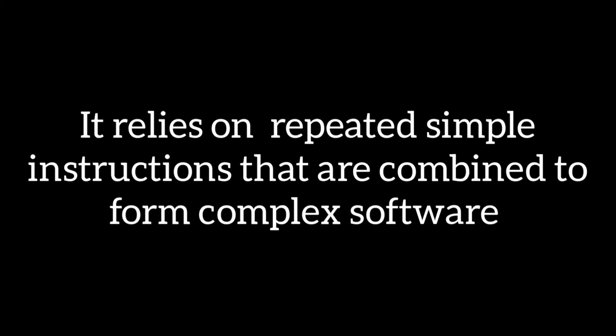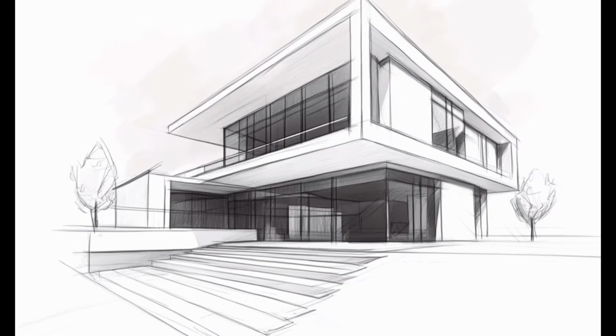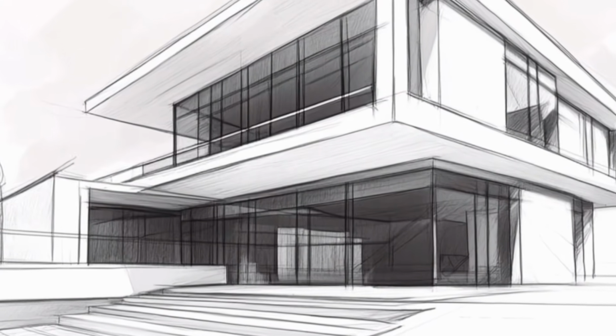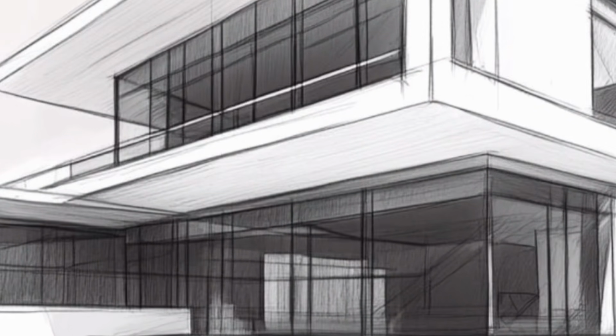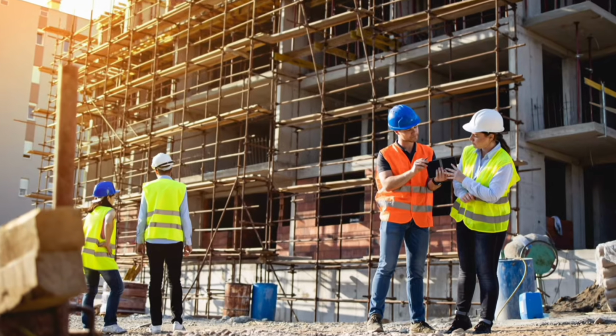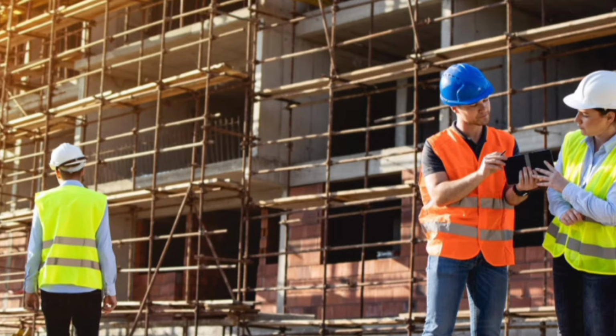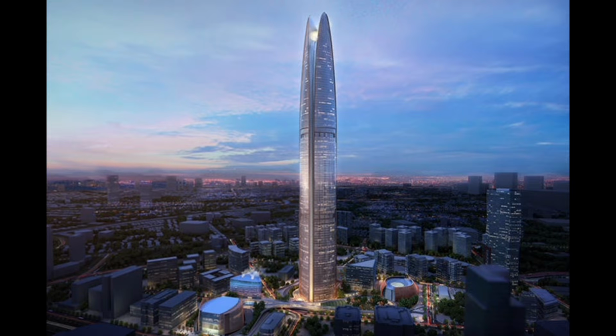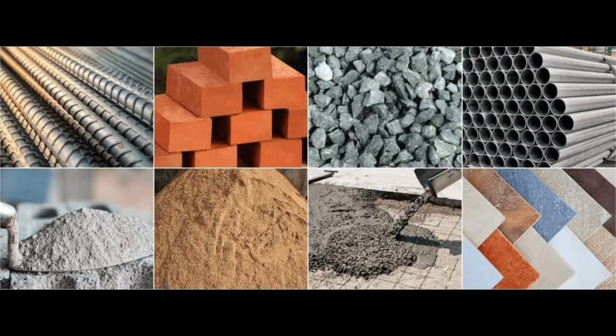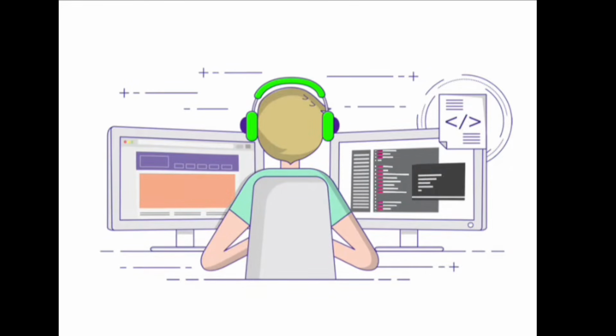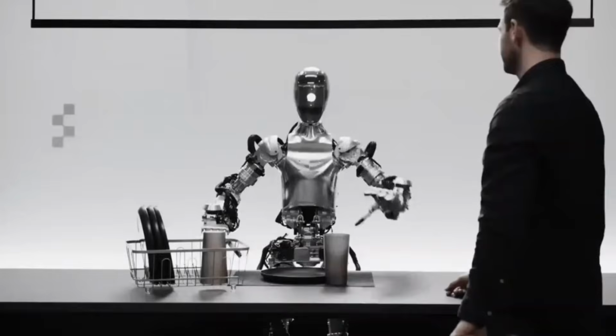You can think of this like the relationship between an architect and an engineer. The architect designs a building to look beautiful and serve its purpose, while the engineer takes those plans and brings them to life using simple materials. So no matter how massive or beautiful a building is, it's still made up of the same basic materials at its core. The same concept applies to software. A software developer combines a simple set of instructions that the CPU executes, and that's what brings a project or idea to life.